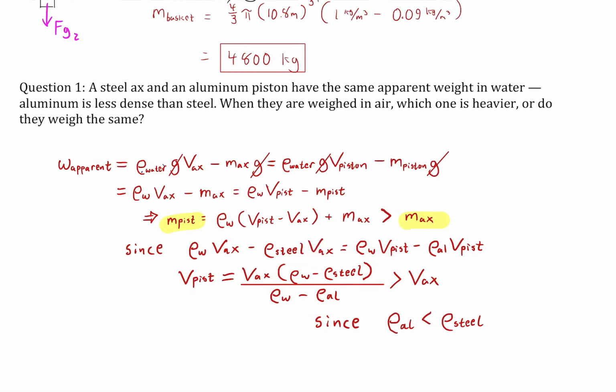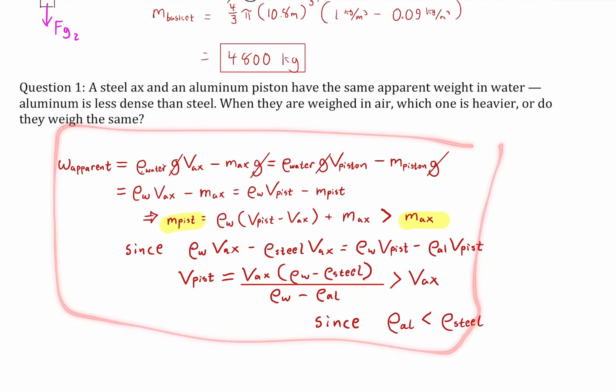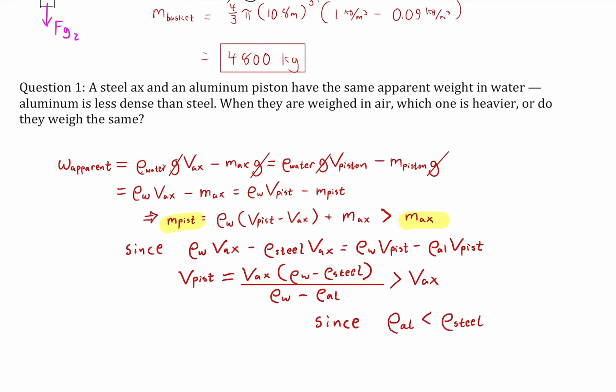And that makes sense because if you have two objects that both experience the same buoyant force, or I should say they both have the same apparent weight, the only way for that to happen is for the one that's less dense to be bigger, all right? So there we have it. And I told you, it's an interesting journey to see how a fairly simple question, right, but the algebraic approach really does demand a lot of considerations of inequalities and carefully thinking about what we know, all right?